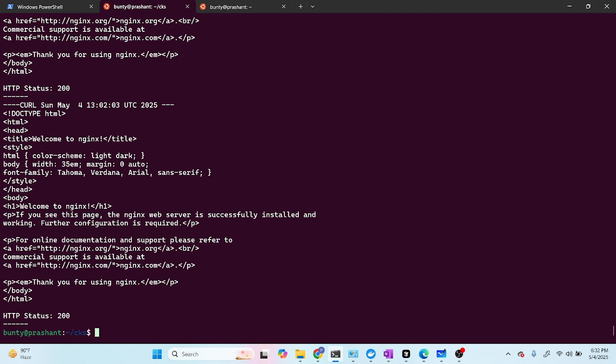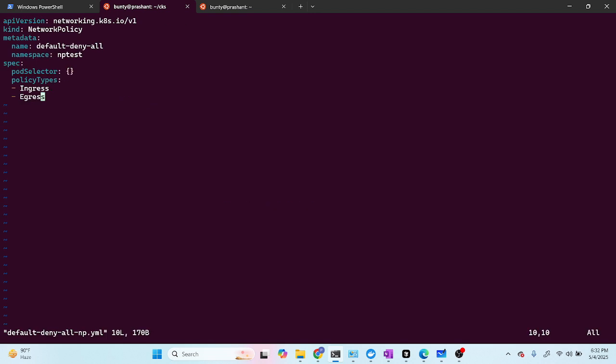At the service level, our policy has not been applied, but we have created that service in the same namespace. Yes, and that is also working here.